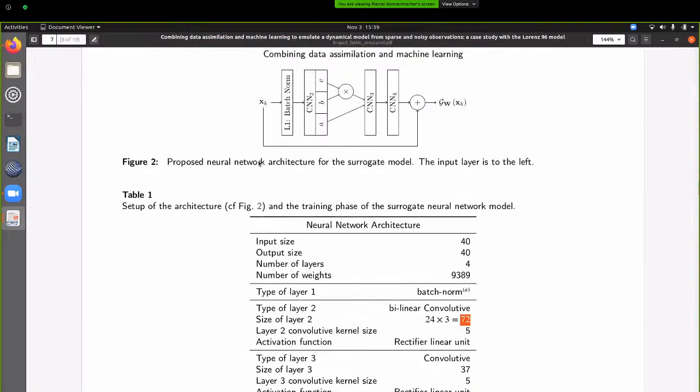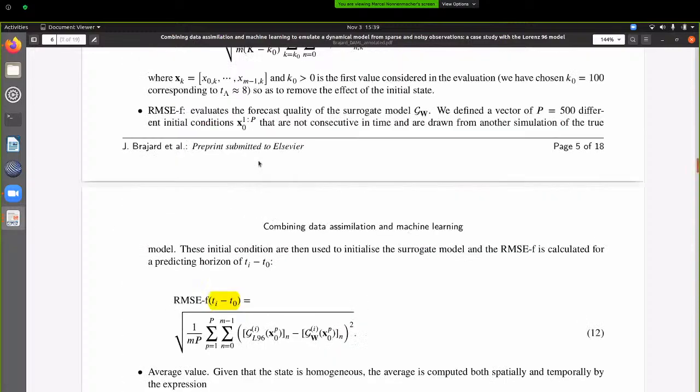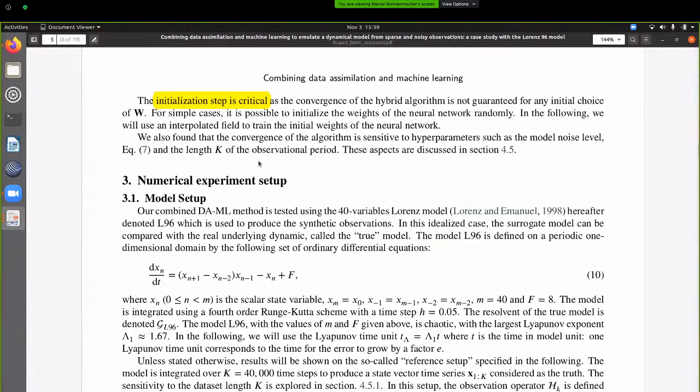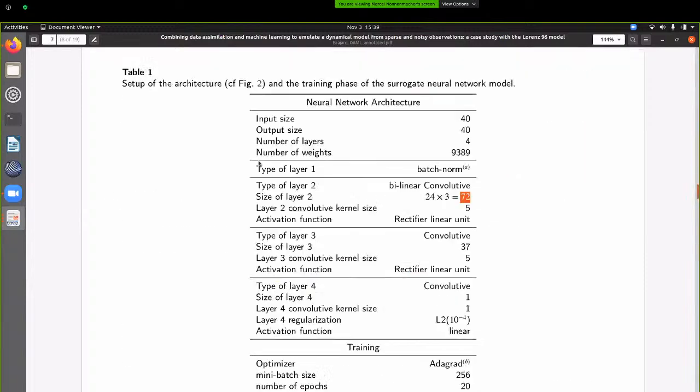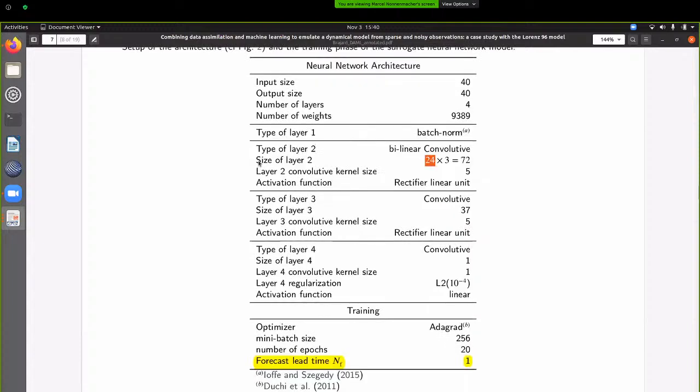Yeah, you could probably get away with much less. This is a bit of a thing that I oversimplified. So you're learning the state update function, which is the dynamics equation of the Lorentz 96 evaluated through a fourth-order Runge-Kutta, which is how they solve this equation. So it's not just this. It's this evaluated 4 times on itself. But if you were just trying to learn this, which they do in the next paper, then 1 channel each would actually be enough instead of 24. But they have 72 for good measure, I guess. And then they have the rest of the network, yeah.